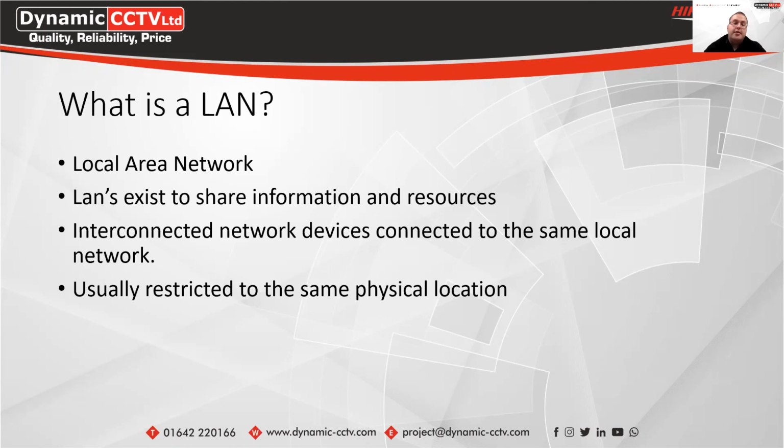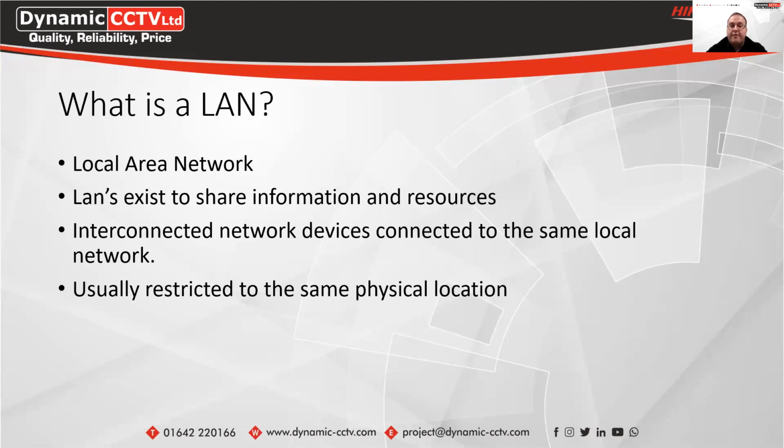So what is a LAN? This is used quite frequently. It's your local area network. So this is anything that's just a local connection. So for example, if you have a switch on a desk with a couple of cameras connected and your laptop, and you're just logging into those cameras and it's not going out to the internet, that would just be a LAN connection.